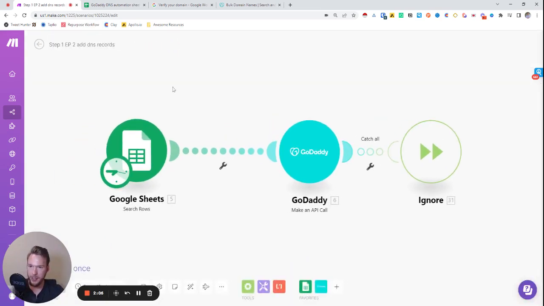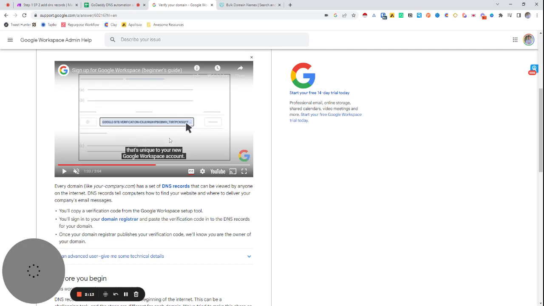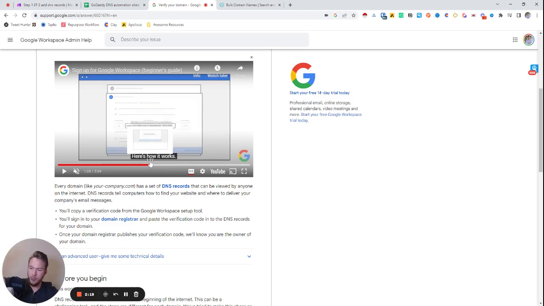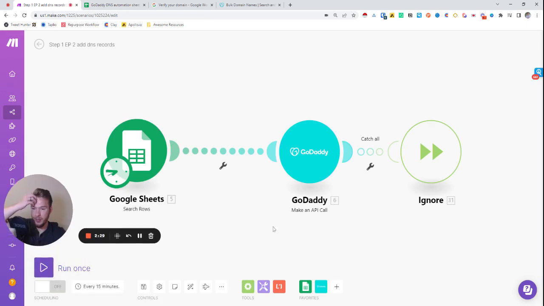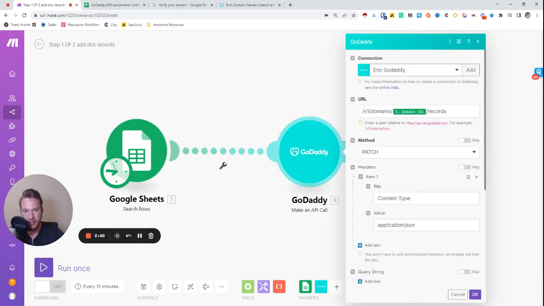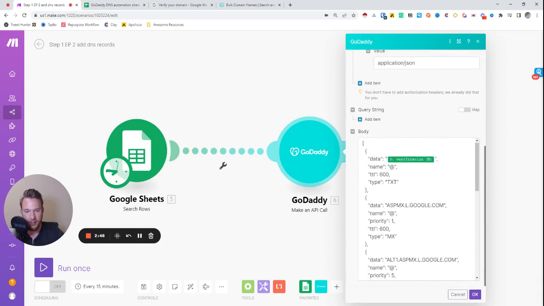And so simply all that happens here is we are manually taking the verification key from the Google Workspace. If you don't know where that's from, this is literally Google support documentation on it. We have to manually, one by one, enter in all of the domains and then we generate verification keys. We drop the verification keys into here and fill out all the verification keys. Then in one shot, we just press go and then this syncs with our GoDaddy account and adds the verification key as well as the MX records. And this is what it looks like. We have the verification keys, not giving away anything here. This is all really, really simple stuff. The MX records and everything is set up through here. And we get all that done in just one shot with this setup right here.